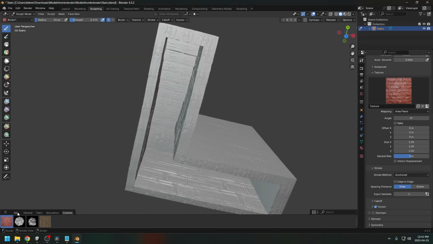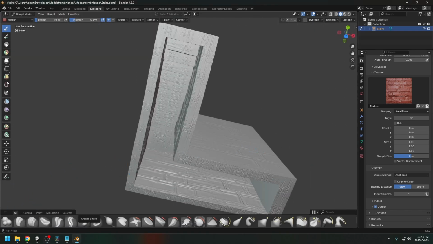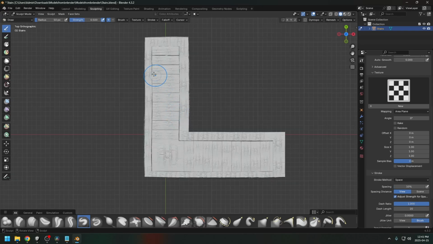Okay, and I think we're going to take the top parts of the walls and smooth them out. So just go to the normal draw brush and make sure you turn the strength down so you don't do it too much. You could also turn the radius down a little bit as well, and just hold shift, and we're just going to smooth out the tops of the walls.